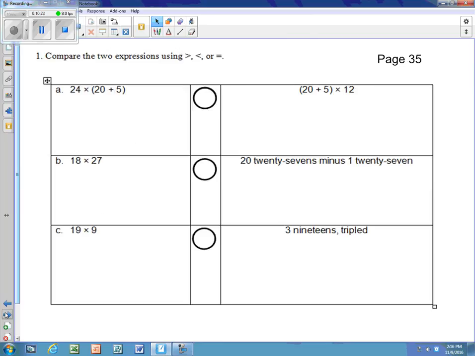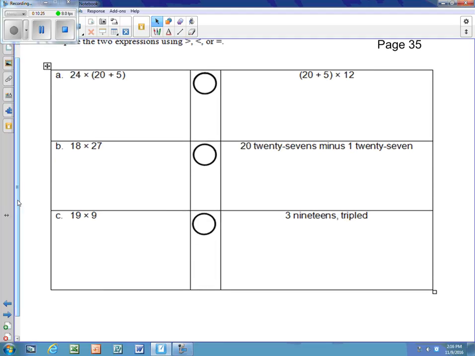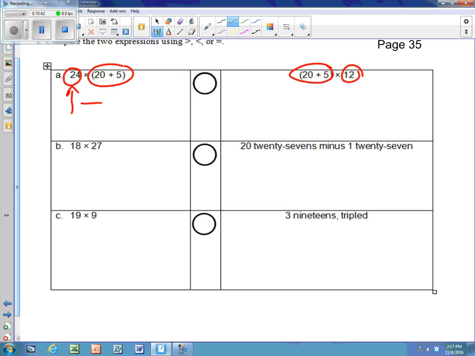Sometimes we're asked to compare, and when we're asked to compare, the first thing we're going to do is look here. We're multiplying times 24, and we're multiplying times 12. This number is bigger over here. In the parentheses, they have the same exact thing. So since they have the same thing, and I'm multiplying times a bigger number on this side, this has to be bigger.